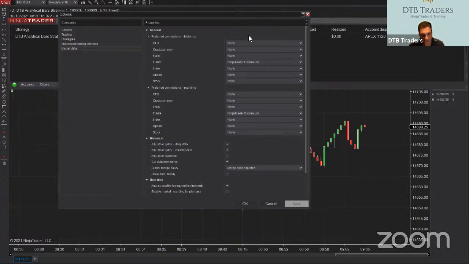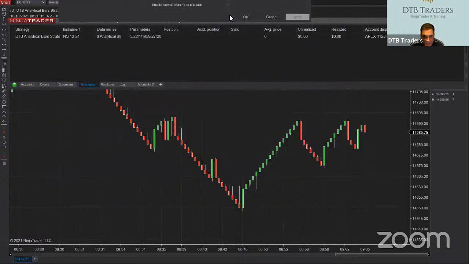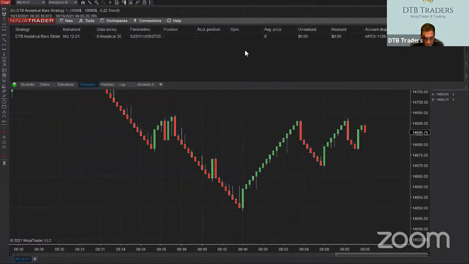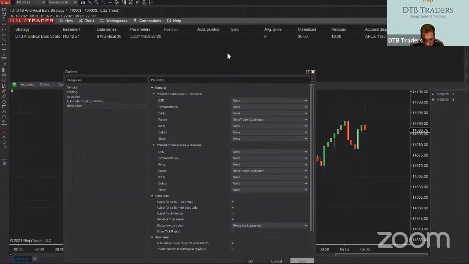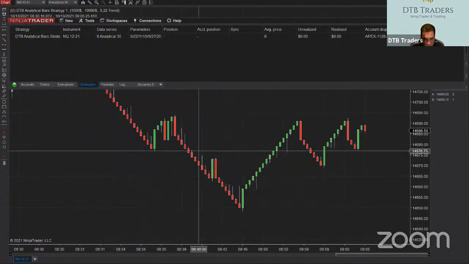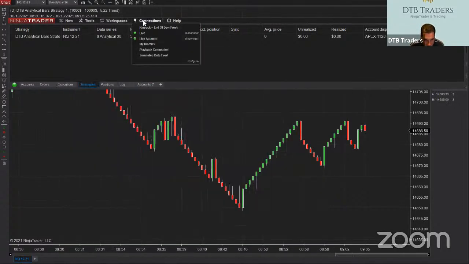But all I know is that the CQG data, or the kinetic data that I normally use, is basically flawless. So select that in your settings for your account. And then what you need to do is, when you go and connect to your data feed, don't have it automatically connect.